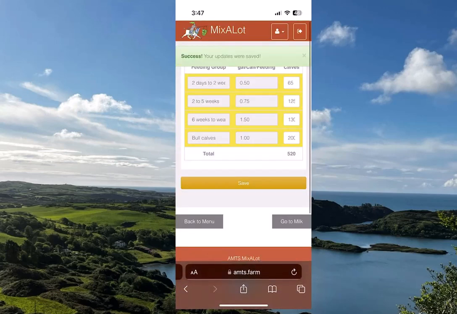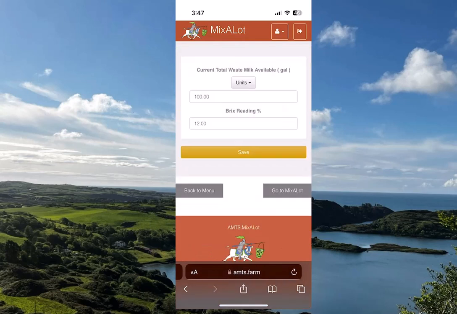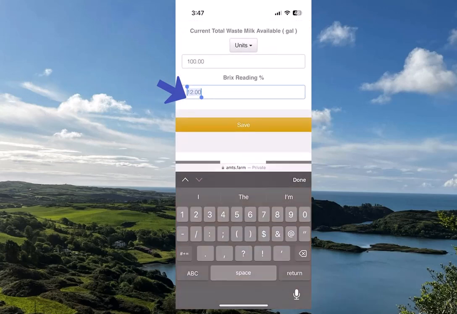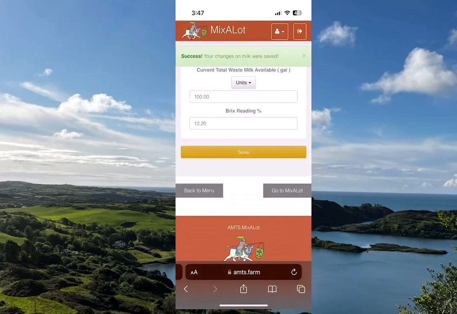The next step is to enter the amount of milk picked up in the parlor if the farm is set to use waste or parlor milk. If the calf manager has indicated that the milk component measurement is through bricks reading, the calf feeder can measure and update that information. The calf feeder can also switch between volume and weight-based units.